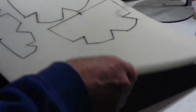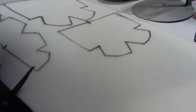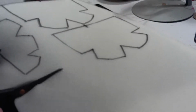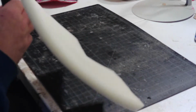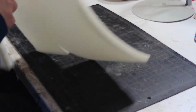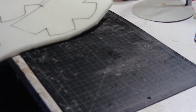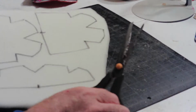Now, foam can be cut with a razor blade, or it can be cut with scissors. It will ruin scissors, so don't use good scissors. Temporarily, I'm just going to rough this out. These scissors here have been around. I've been using these for a long time. At one time, they were a good pair, but as they wore out and got old, I use them on the foam.